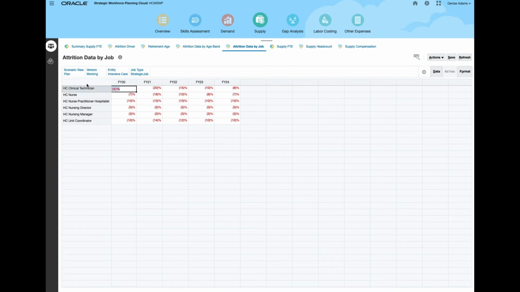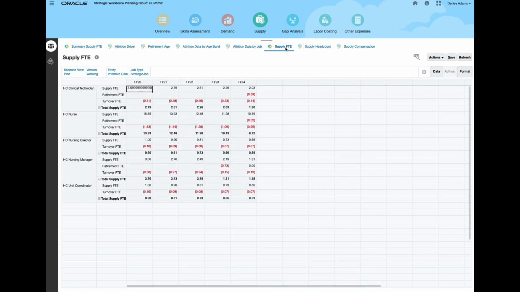And I have a number of versions that I could work on. So I'm looking at my working version where I'm predicting potentially this worst case of peak here. I may put another version together and say, well, actually, what would happen if there was no peak in attrition? What would happen if it was a smaller peak? What would happen if it was a larger peak? And predict against those as we went forward. So what that then gives me is a view of what my supply full-time equivalency is going to look like as we go forward for my individual job roles.